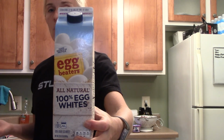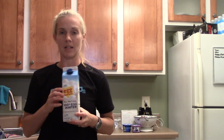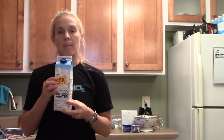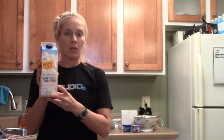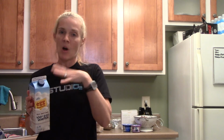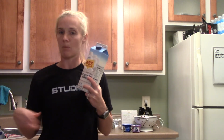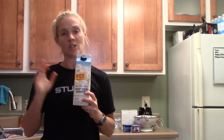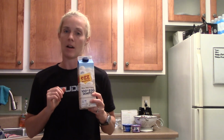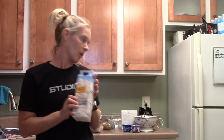So I'll bring it in a little bit closer. This is a quick way: get those egg whites, and you don't have to worry about the mess of separating the yolks, right? About a cup of this is 4 eggs. Throw that in, scramble it up, or you could even throw some veggies in there, some spinach, peppers, mushrooms. That might add a touch of carb, but typically not enough to worry about. Straight protein opportunity here with your egg whites.